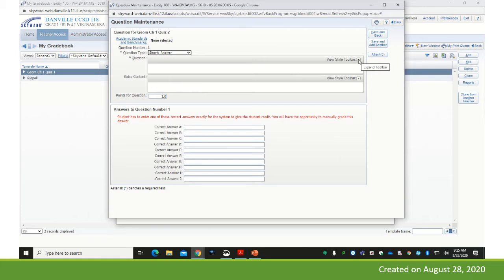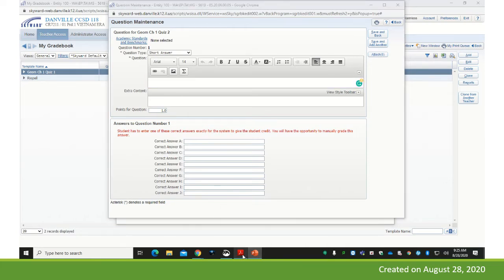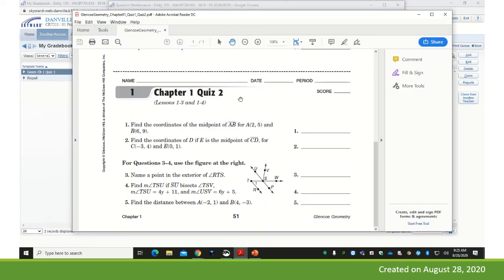Let's choose View Style Toolbar. This is going to be where I'm going to insert an image of this question. Now, before I go any further, there's a couple things that I have pulled up already. One of them is a PDF of Chapter 1 Quiz 2.